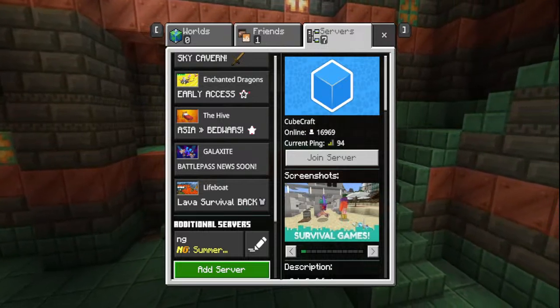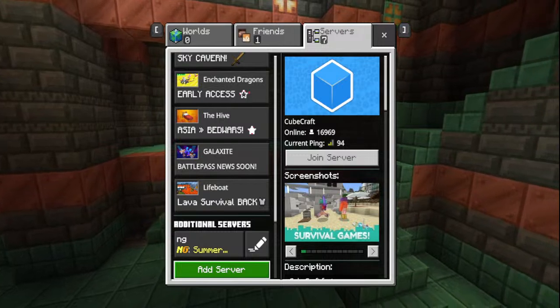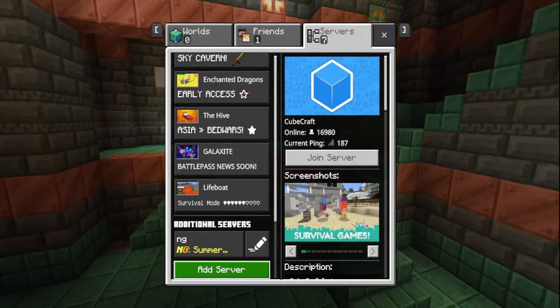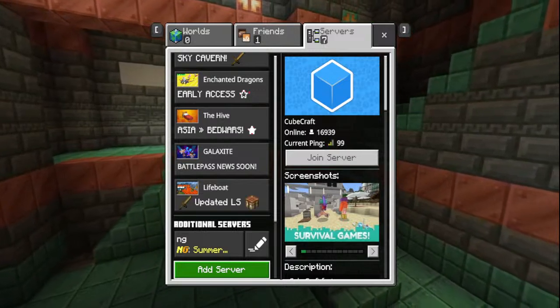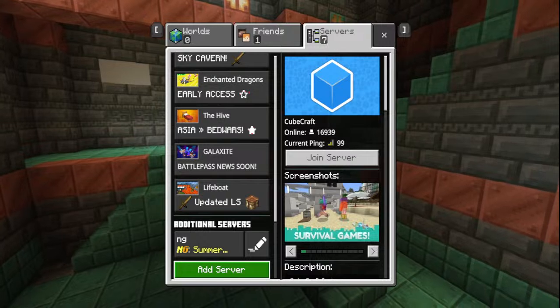Now from here, we're going to go to the widgets tab on the left-hand side. Then we're going to go to the chat tab, this one right here. You'll see the options below in case you want to multi-stream, but right now I'm just going to have YouTube activated because we just want our YouTube chat.